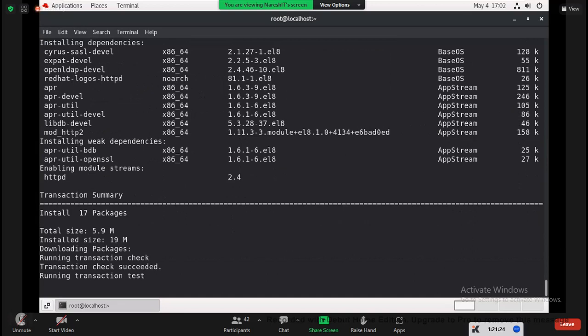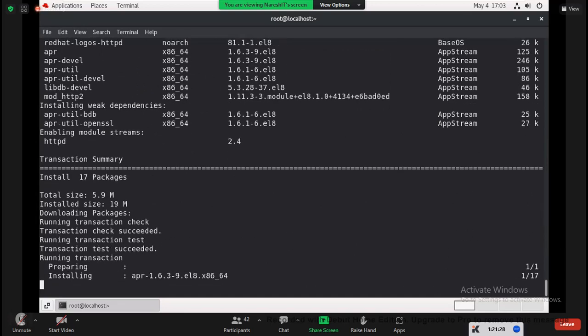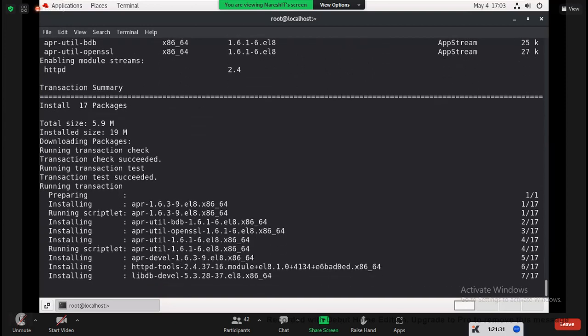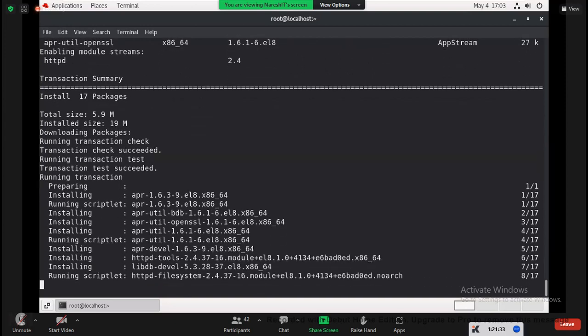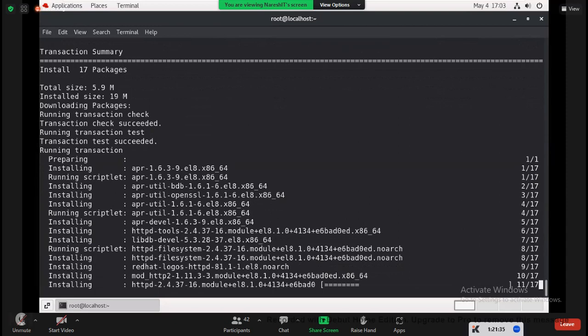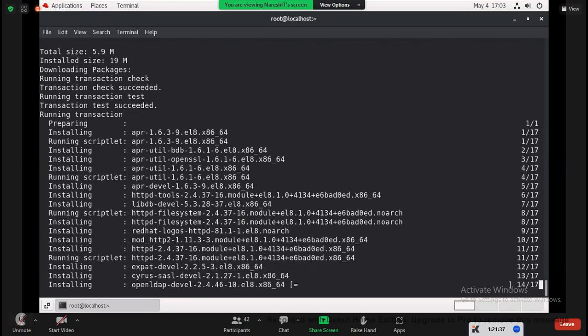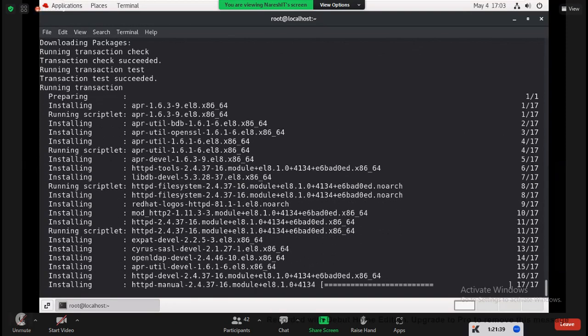Got it? Instead of YUM. DNF is the advanced version of YUM, that's it. Clear? In Amazon Linux 2023, DNF will work.